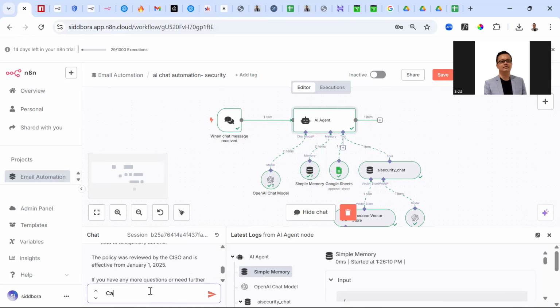Let's say, can you please map the current incident management policy to ISO 27001 2022.